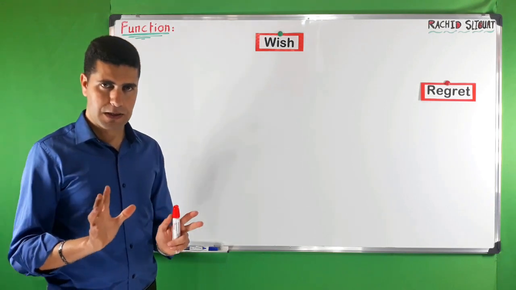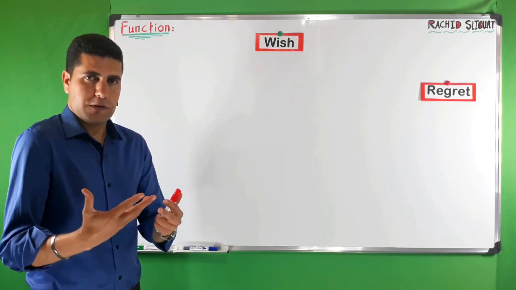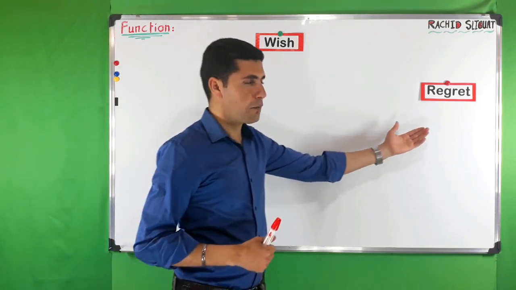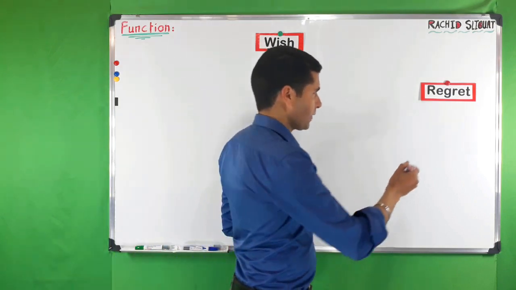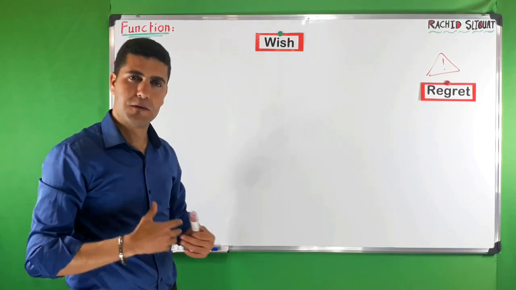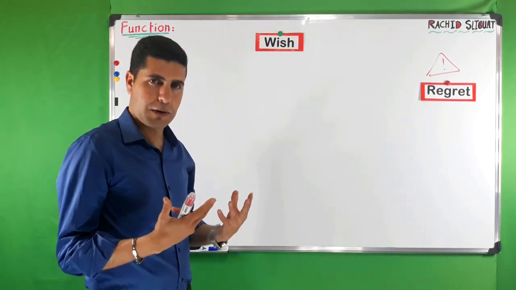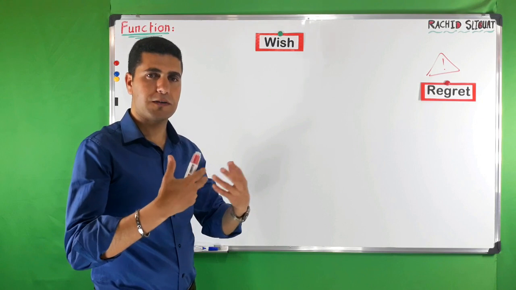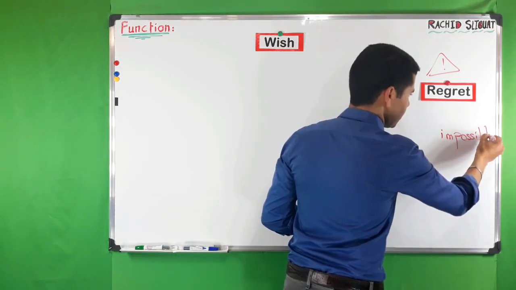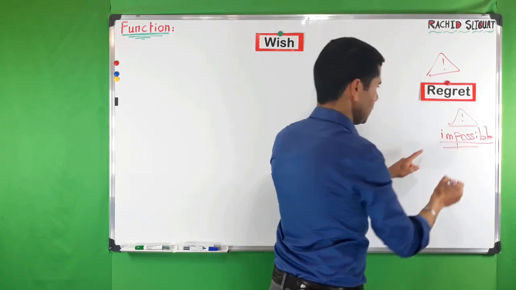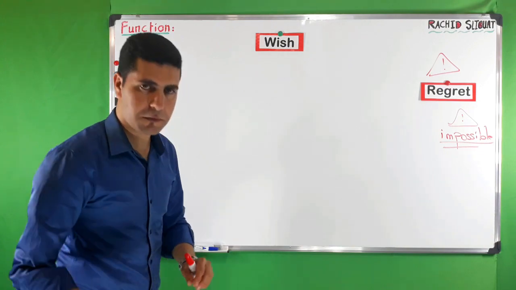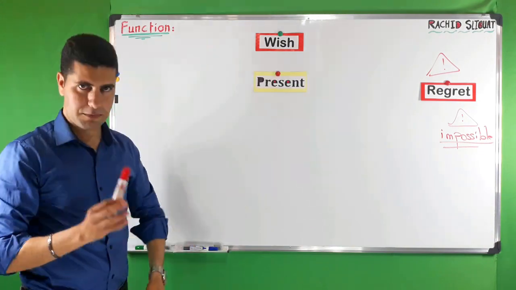Now, very simply, expressing a wish is to a far extent like a regret, okay? So this is very essential to remember. Expressing a wish is to a far extent like a regret about a situation or something that cannot be changed, impossible to change. This is very essential to remember. Alright, now in this episode we are going to start with present wish, okay?